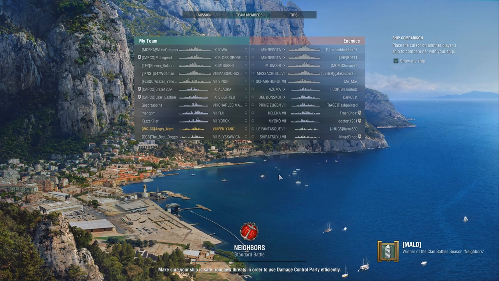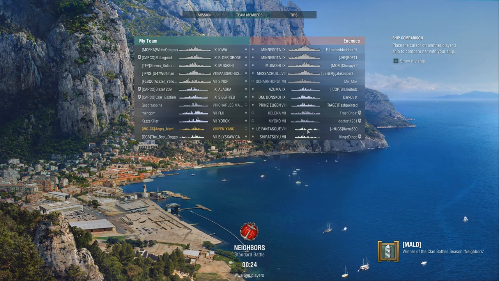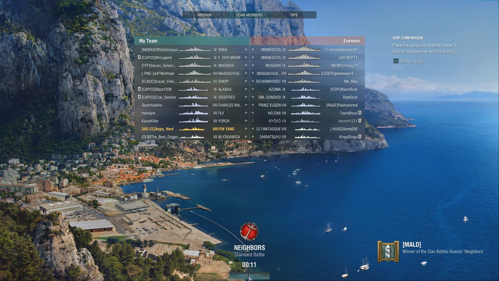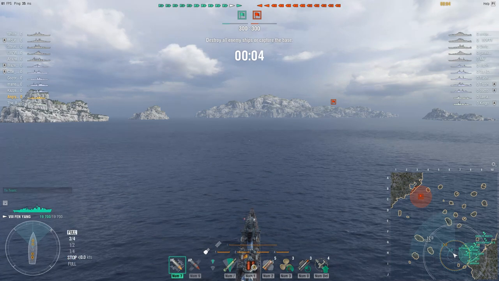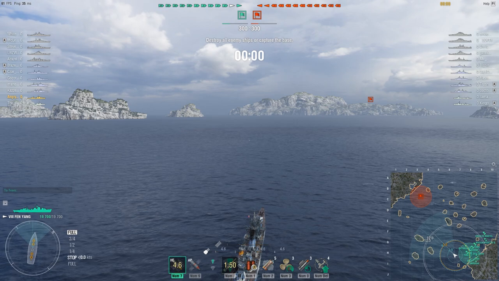All right, let's check these other DDs. So we have survivability, they have torpedoes, they have artillery torpedoes, but we have survivability a little bit. Let's check the friendly. Yeah, we do outclass the friendly a little bit. So, neighbors, no CVs in this game. Yay. I've been getting dogged by CVs.